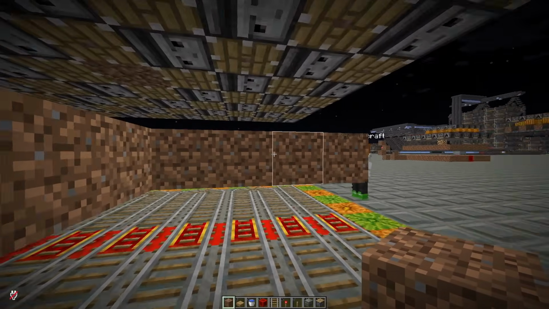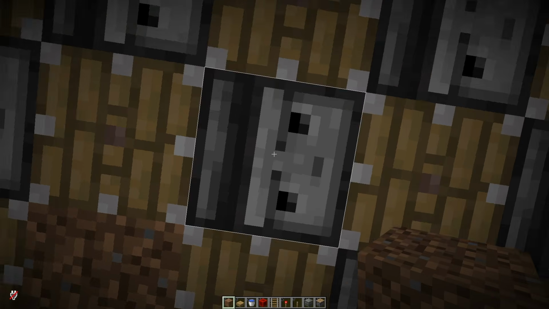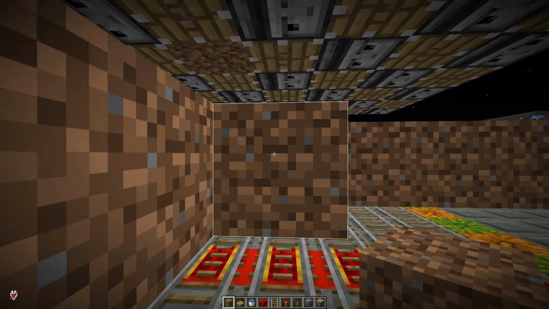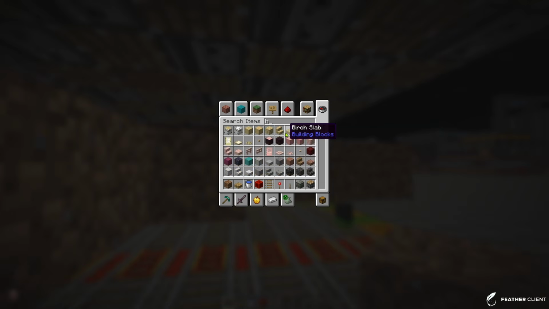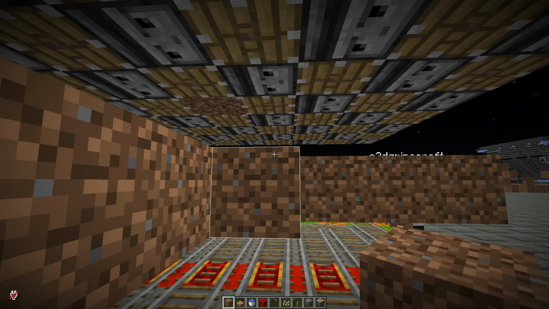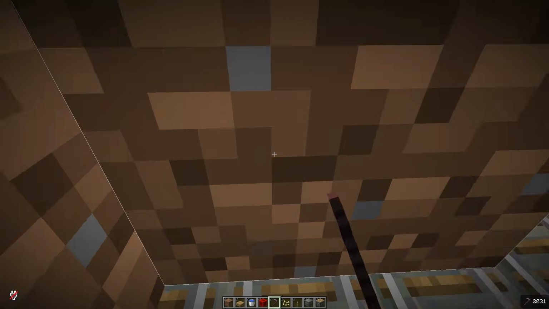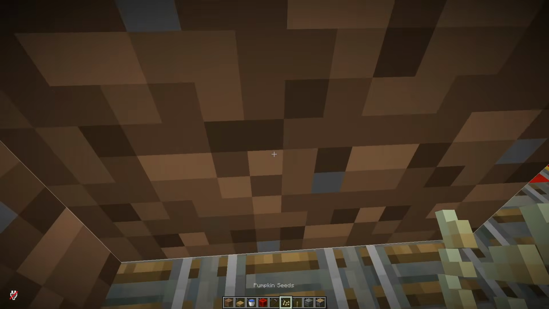This is where we're going to start building our farm. Anytime you see an observer, we are going to place a dirt block down, grab yourself a hoe, and have your pumpkin seeds ready. You are going to hoe the dirt that is directly underneath the observer, and we are going to place a seed.